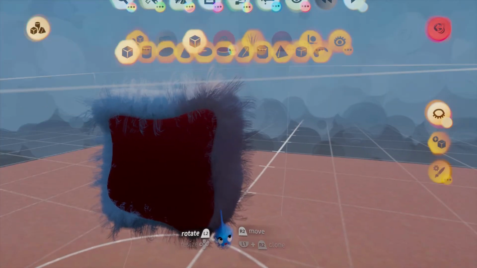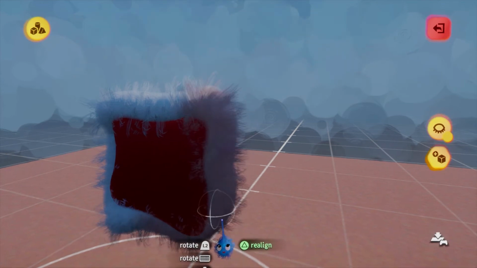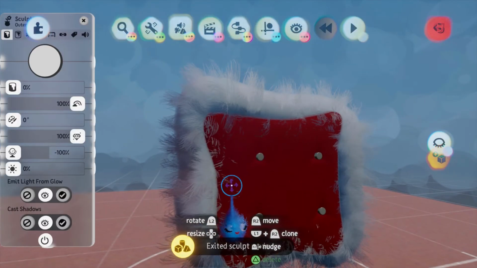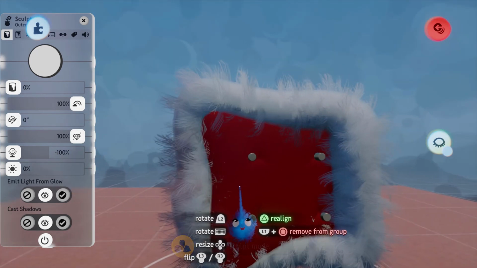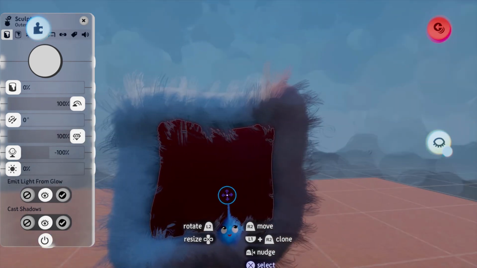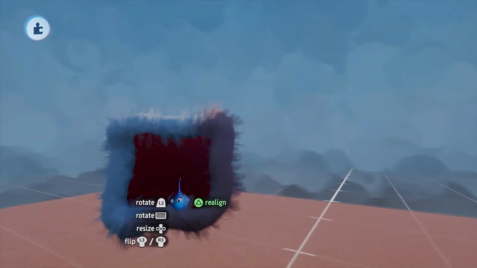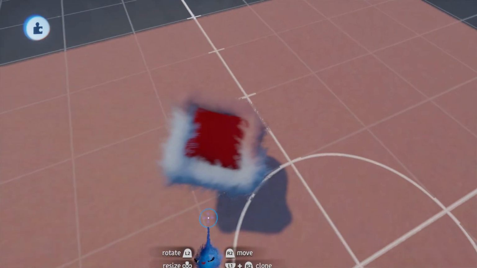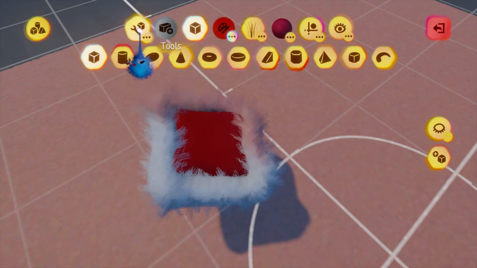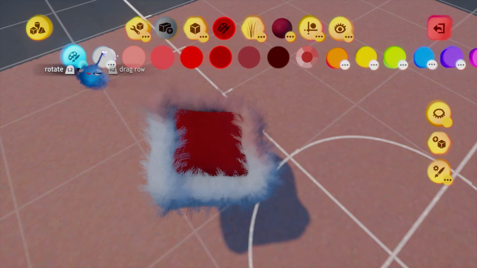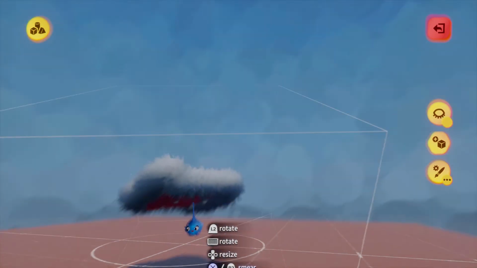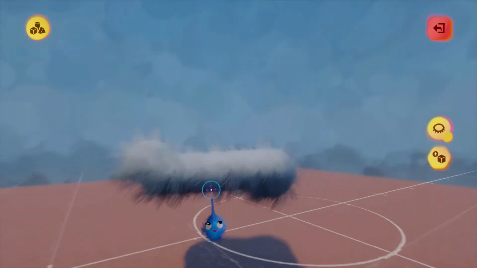Now I'm not overly happy with the positioning of our fur, so I can move that around a bit. We seem to be getting quite a lot of redness here on this bit of it. Let's just open it up and see. Is that just lighting, or is that pink? Okay. Let's get out our white tool here. There we go. I don't know why that got painted pink. A bit strange. Shouldn't have done that.